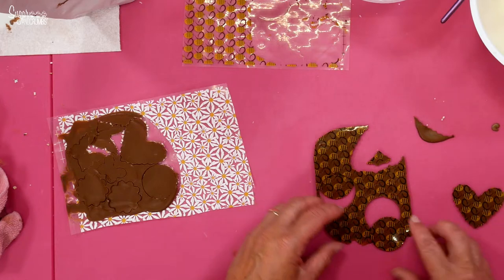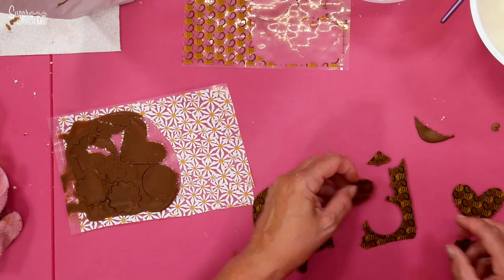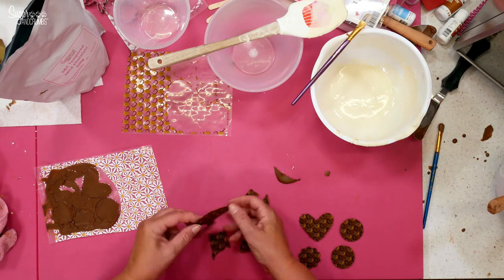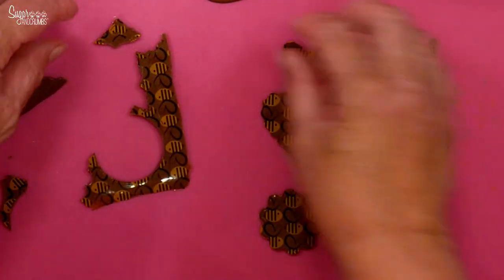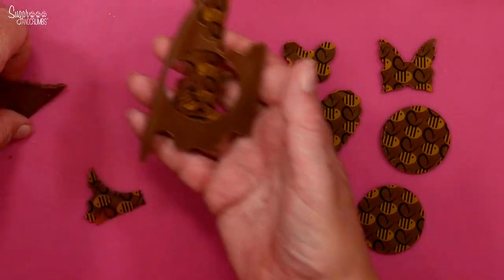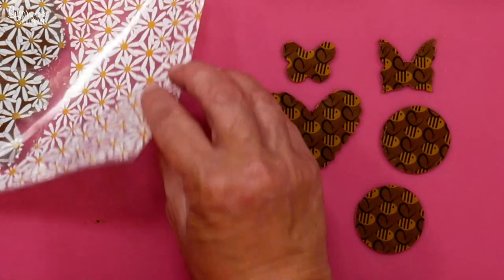Wow. So as you can see, my bees, especially for the heart, are the right way up. The bottoms you can put anyway, but in the circles I wanted to make sure I had them on the heart the right way. And then there is my little bee, my little butterfly and my big butterfly. So I'm just going to put those into my chocolate box. They look so fabulous. And then we've got the daisies.